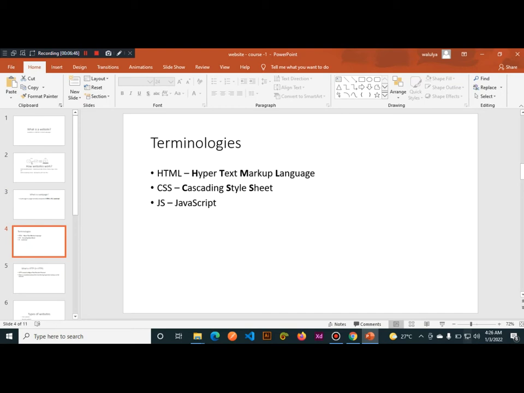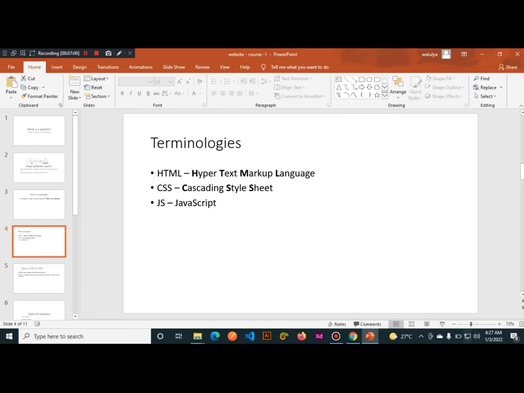All this content that is needed in a website, HTML helps us to organize that content in a manner that we can understand it. We can understand the meaning.